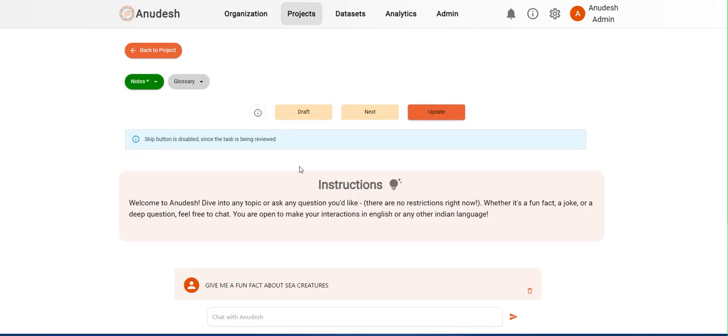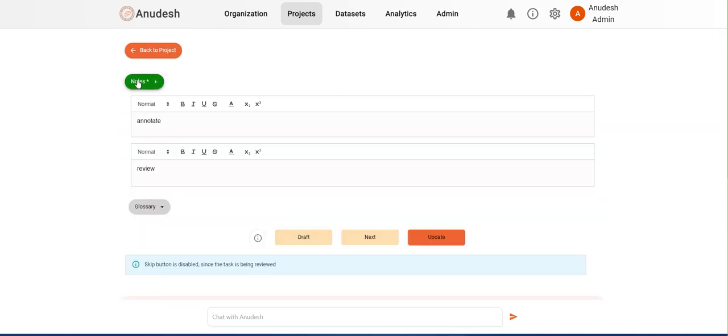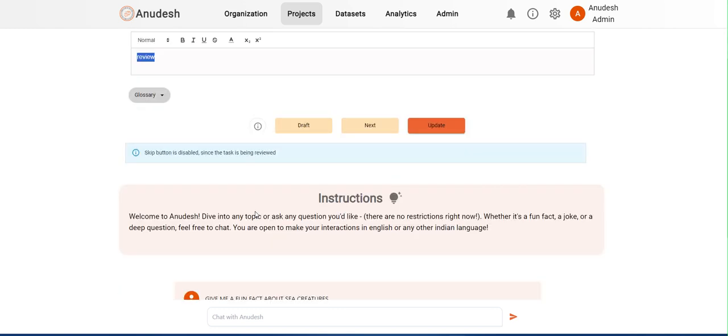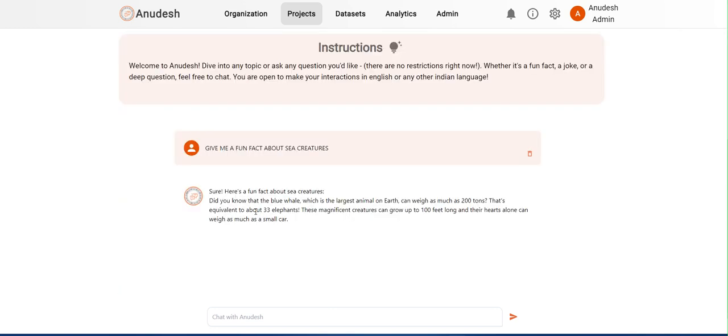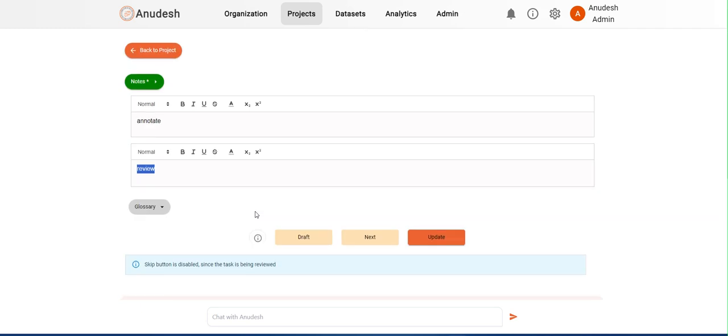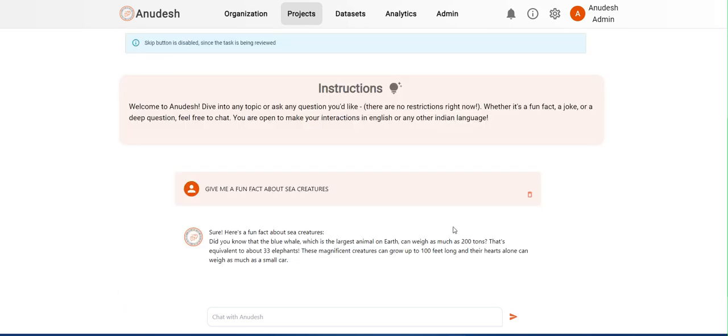In this case, this is the task which was sent back by the reviewer. If I check the notes over here, there are some notes sent by the reviewer. So if I feel this task is correct, or any changes are required as per the notes, then I will make those changes. Let's say I just want to get this in Hindi, for example.